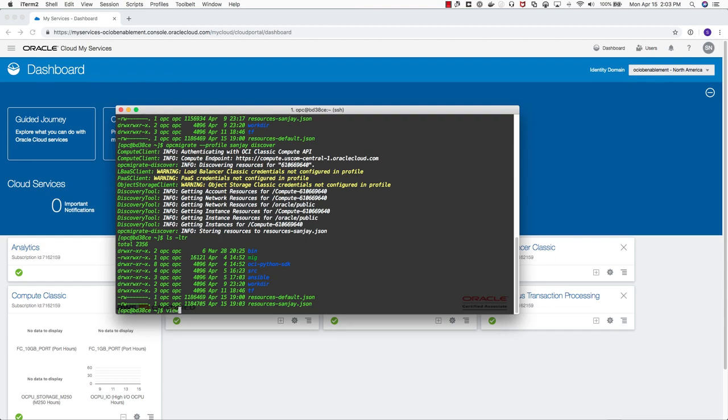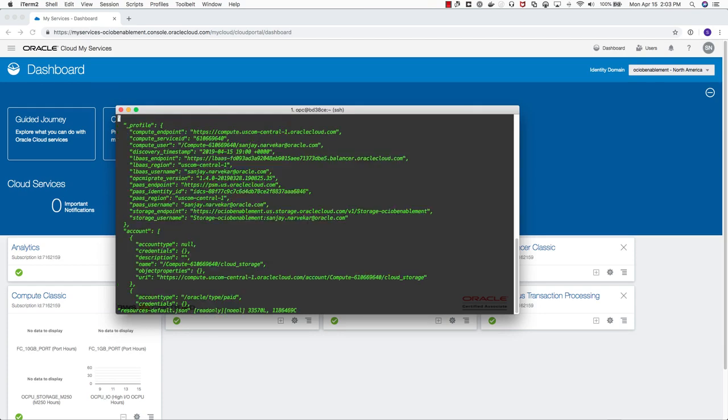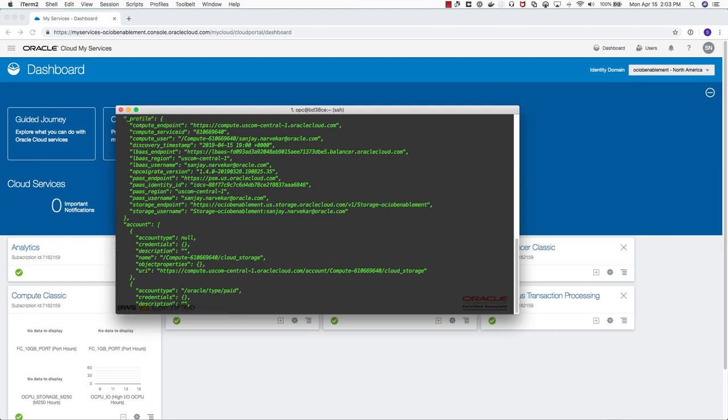Let me quickly show you how you can look at the contents in this file. You can use the view command, and over here you can look at the values for all your resources.